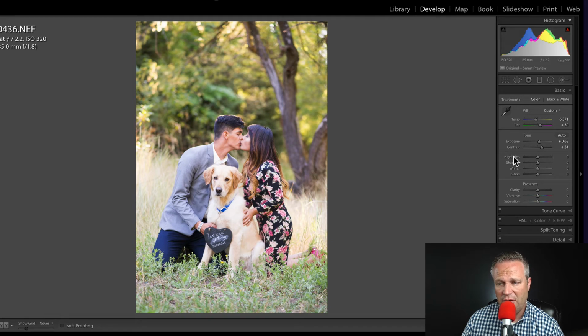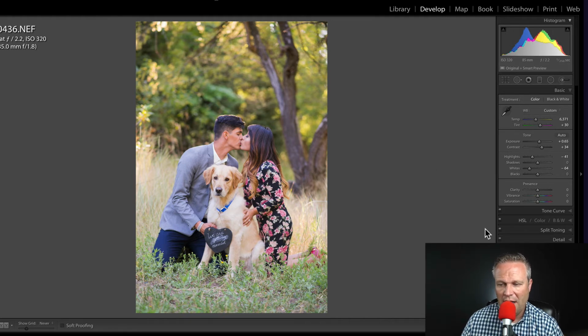And so what I need to do is with my highlights and my whites, I need to just kind of flatten out that brightness. And if you can see that happening right through there. Okay, my black point, if you look up here, you can see the bottom of my mountain here. The left side of my mountain is almost to the left edge. And so if you notice when I move the blacks, it moves that left edge of the mountain. And so I'm going to leave it at 0 because it's almost there already, which means I'm very close to having a pure black point of this image.